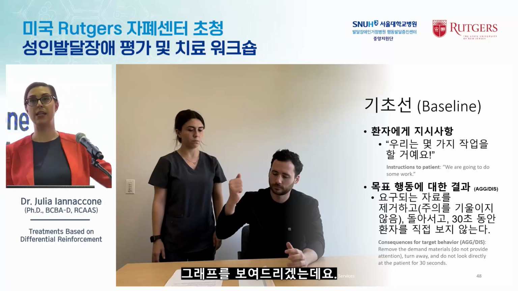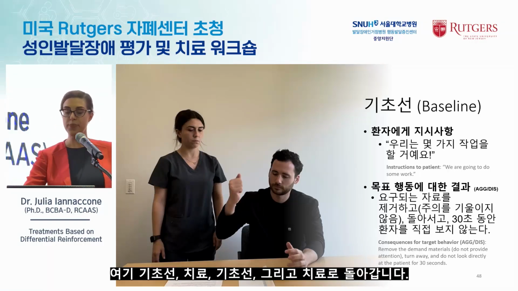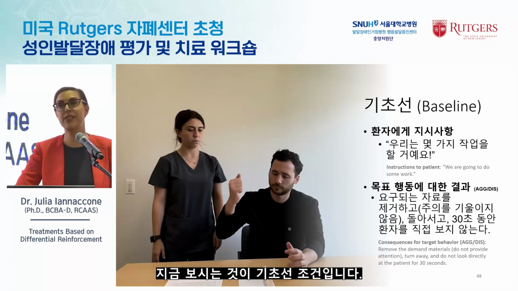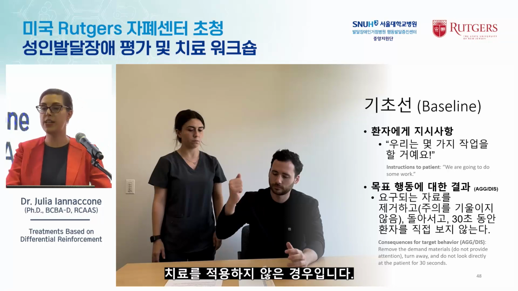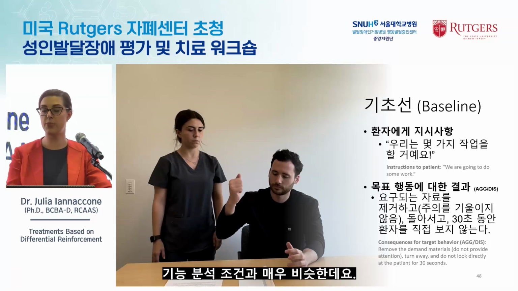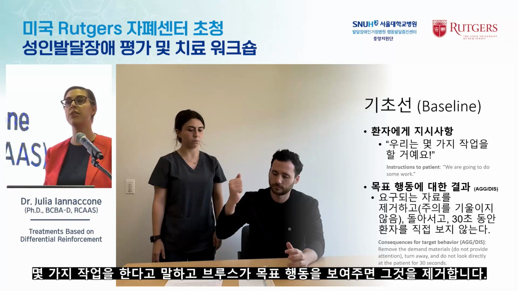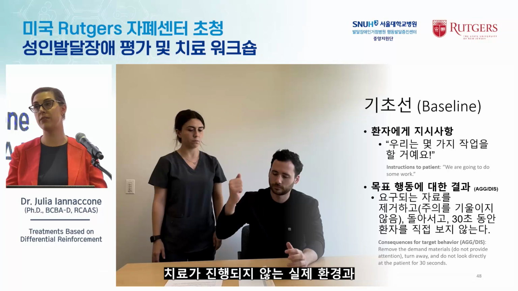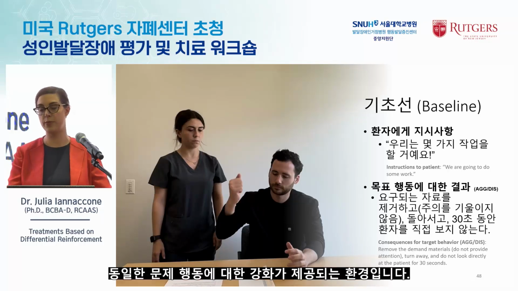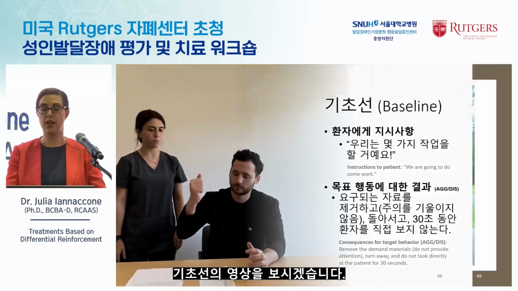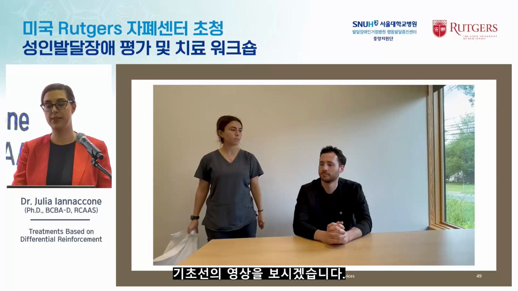So this is the baseline condition, meaning no treatment. So this looks very similar to the functional analysis condition. So we say we're going to do some work, Bruce engages in problem behavior, we remove it, right? Because this is what it looks like without our treatment. This is what it looks like in the real environment when they're getting reinforced for their problem behavior. So this is what we're going to compare our treatment to. And so here's an example of what the baseline looks like.